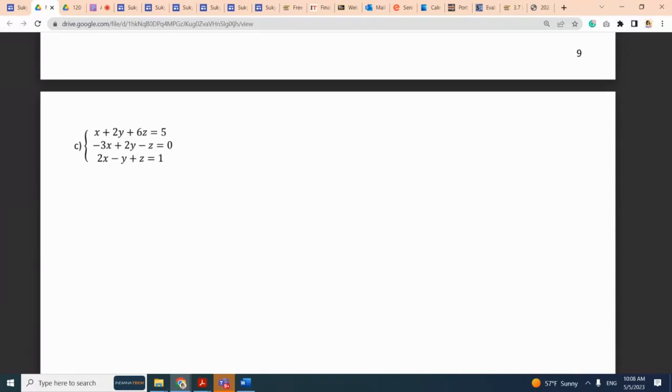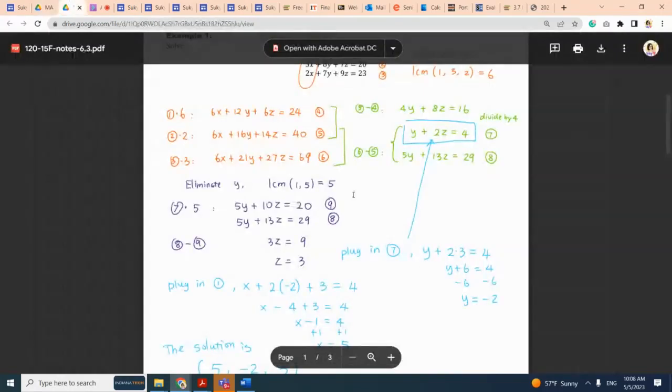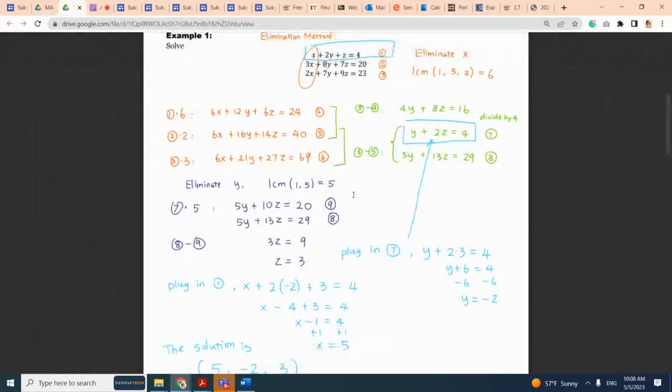Okay, everybody? So, last time we talked about 6.3, right? And we talked about how to solve a system of 3 equations and 3 unknowns. Here, we use the elimination method. We have 3 equations and 3 unknowns, so we want to eliminate one variable. We compare the coefficients of x, y, and z, and we realize the variable x has easier, simpler coefficients. Do you agree?